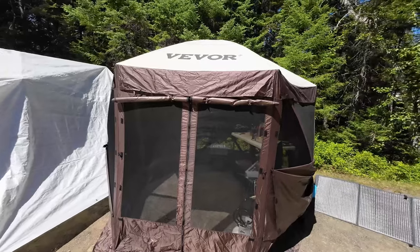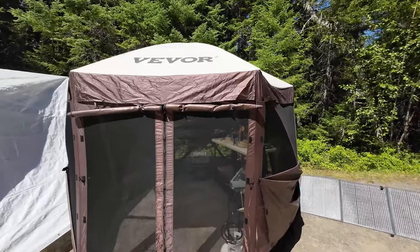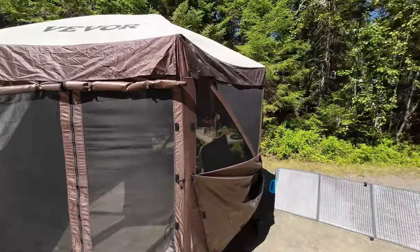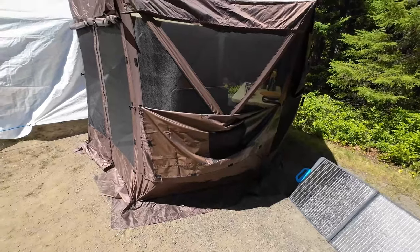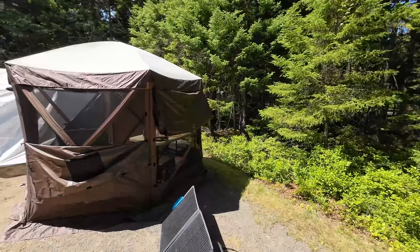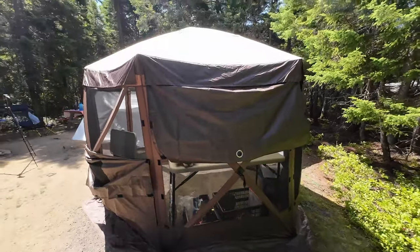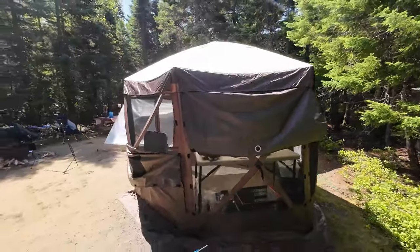We have all the side panels installed, but some of them are up just to provide ventilation. You can see the door panels rolled up at the top — they've worked out very well, so we've got those open for ventilation. We have the side panels installed but dropped down to allow more airflow into the gazebo — or screen house, as we just call it. On this side we did the opposite: ventilation at the bottom, with the panels making use of the Velcro at the top. That's the same all the way around.